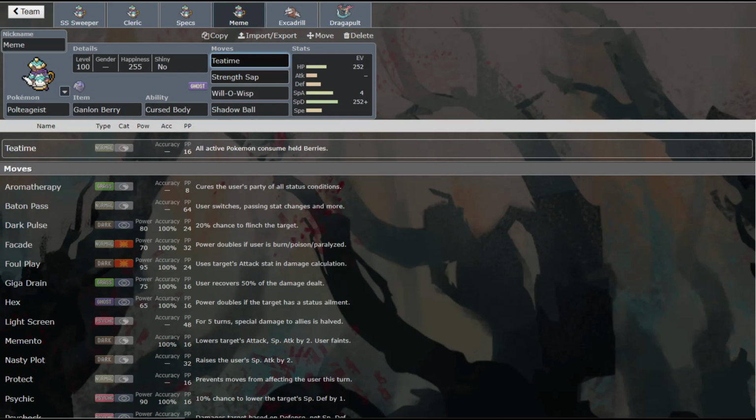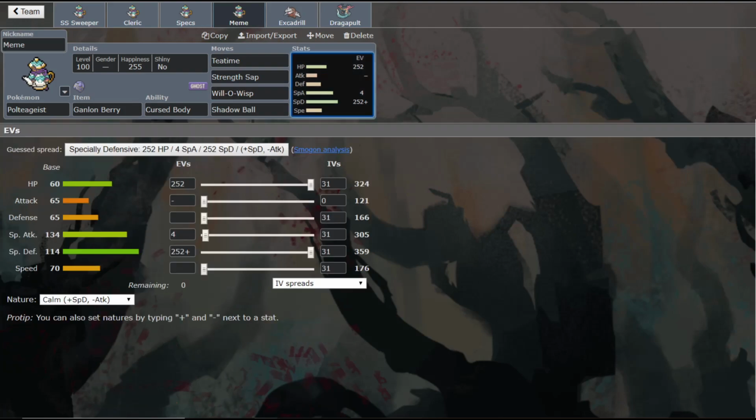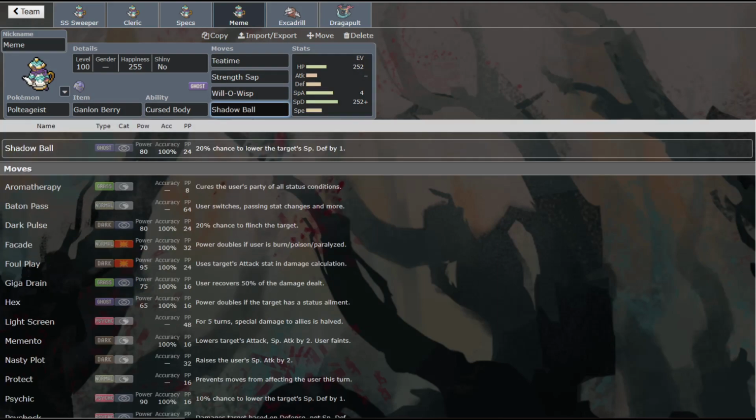So we also have Strength Sap here, obviously, to help with taking those physical hits, and Will-O-Wisp as well to help with anything on the physical side. On the special side, you should be doing just fine, even without hitting them with Strength Sap and Will-O-Wisp. And of course, Shadow Ball just to be doing some damage.